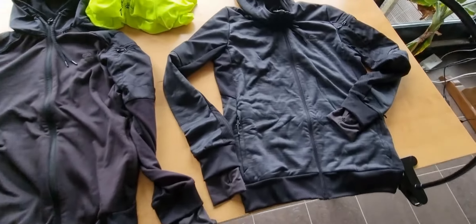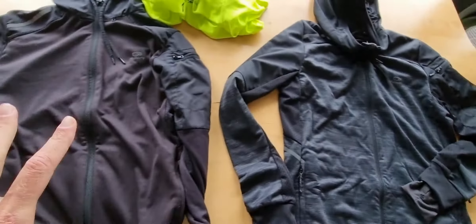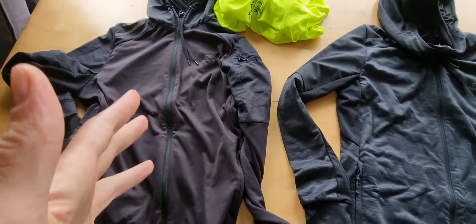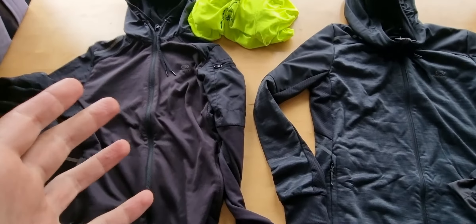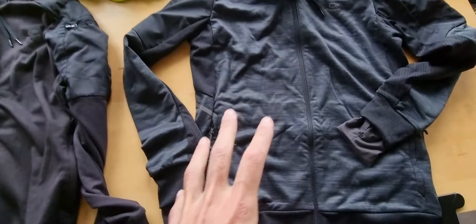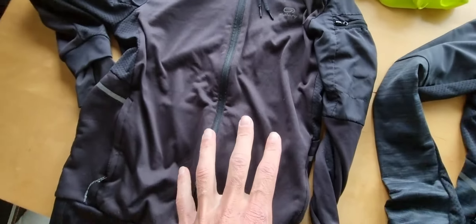This Decathlon running jacket — also used as a casual jacket — is very good. This is the new one and this is the old one. I love the old one quite a bit, and my friend wears it at least once a week. I wear it about once every two weeks. The new one has a carbon-y look — you can see grey shades in it. The old one was all black; on camera it looks a little bit purple, but I see it as black.